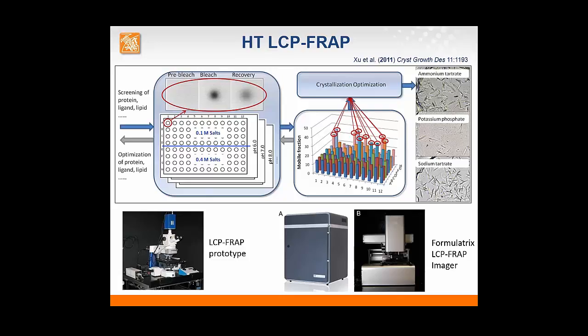We took these 12 salts and we created optimization grid screens by changing concentration of salt and TEC400 and pH. And out of these 12 optimization screens, we obtained crystals of this receptor in 9 of them. So it was a good outcome of using this LCP FRAP for guiding and selecting proper salt conditions that would eventually lead to crystallization. So at this point we decided that this could be a good pre-crystallization assay.